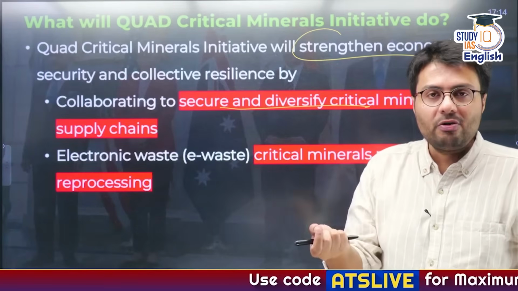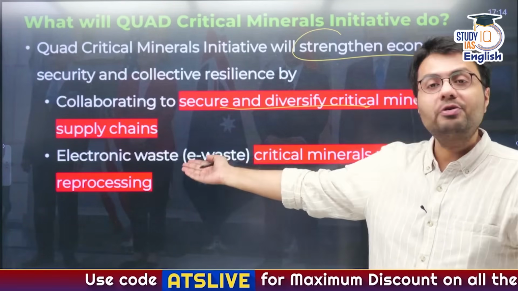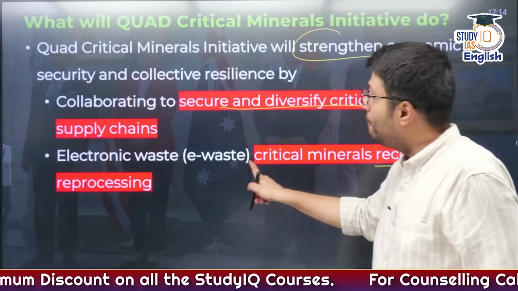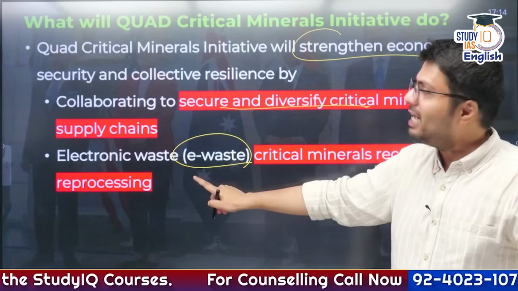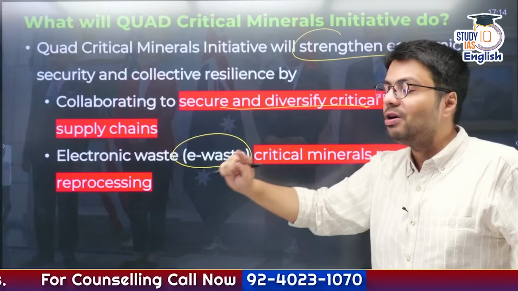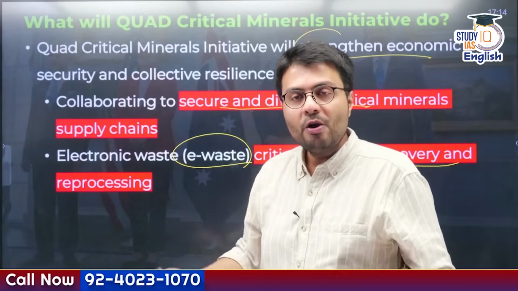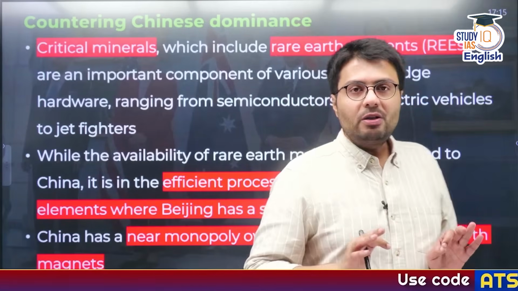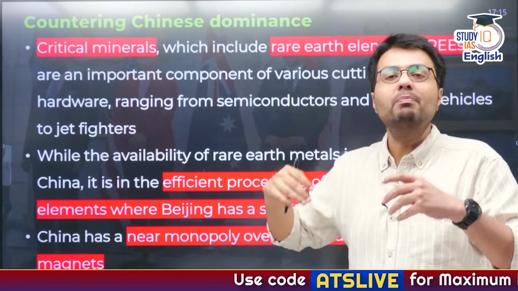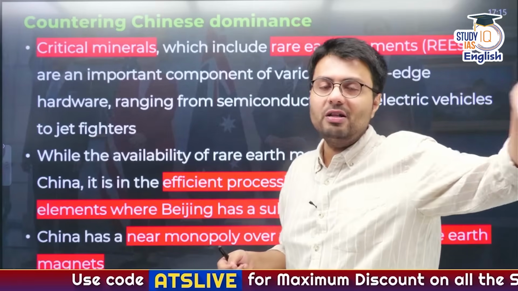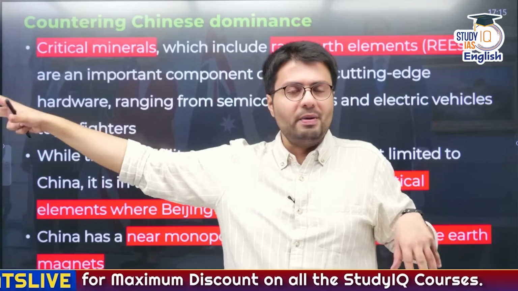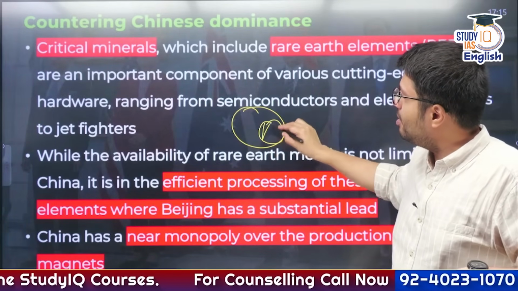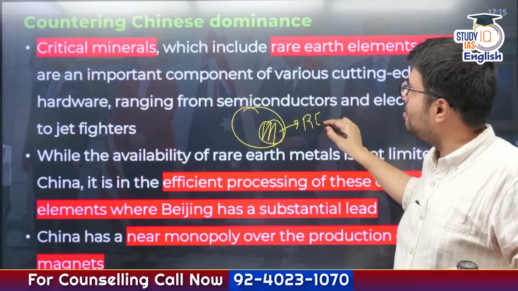Also, many of the critical minerals are derived from reprocessing of electronic waste. So the Critical Minerals Initiative will also set up recovery and reprocessing plants, particularly to recycle electronic waste, right? Essentially, all of this wants to reduce the dependence of these countries on China for sourcing critical minerals and rare earth elements. Now, critical minerals is a big group which includes many different minerals. For India, critical minerals number 30. Similarly, for other countries, there might be some other critical minerals. So critical minerals is a larger grouping, and within it, a smaller grouping includes rare earth elements.